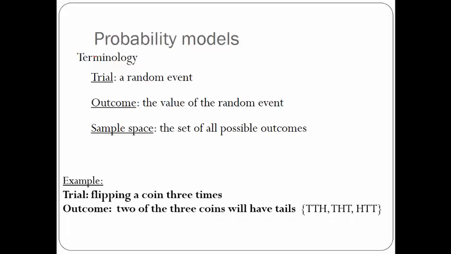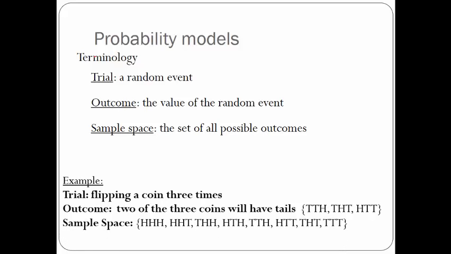So we could have an outcome of 2 heads or 2 tails. The sample space, all possible outcomes here, we'd have to list out every possible thing that could happen. So you get all heads. If you get two heads, there's three ways to get two heads. If you look right here, right? Two heads. There's three ways to get one head. Just depends upon when the head comes, and then you can get all tails. So that's the total sample space.